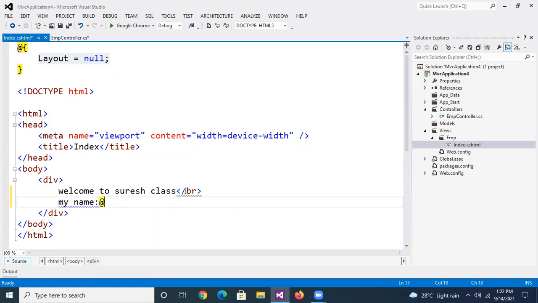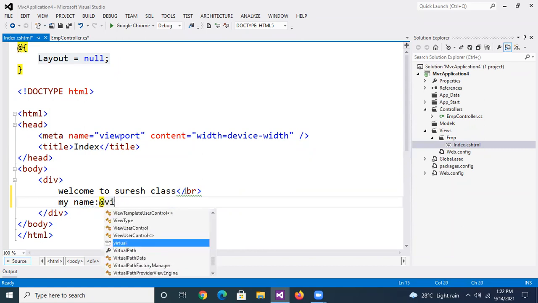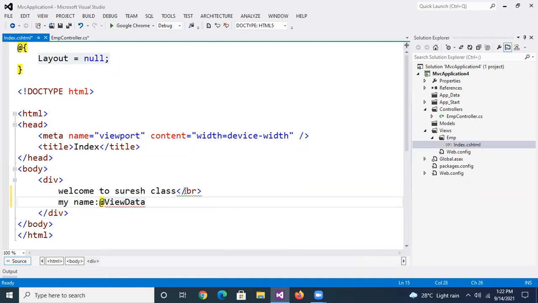This is the Razor syntax, and we have to give ViewData of name, ViewData of name, in double quotes.